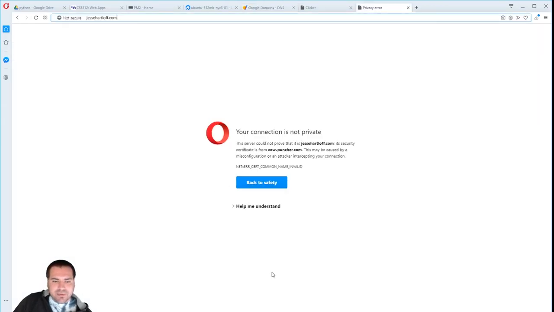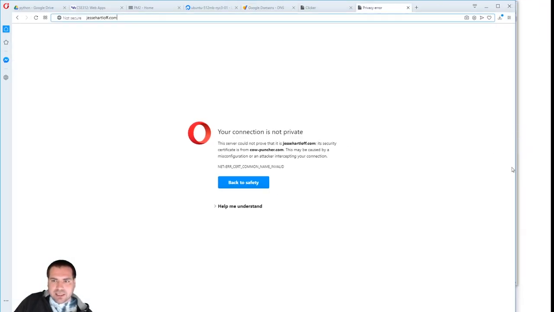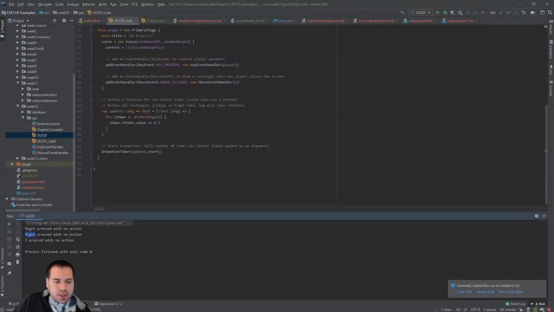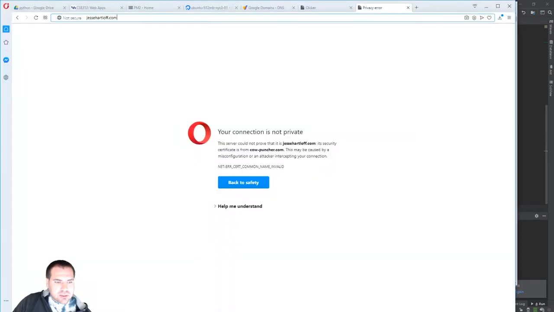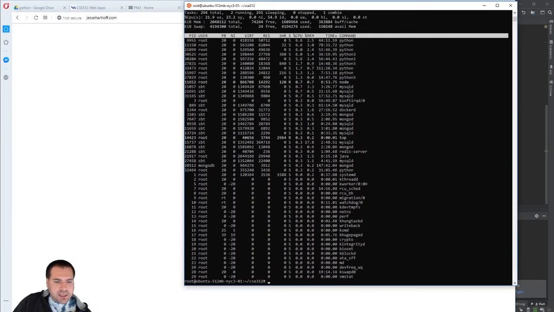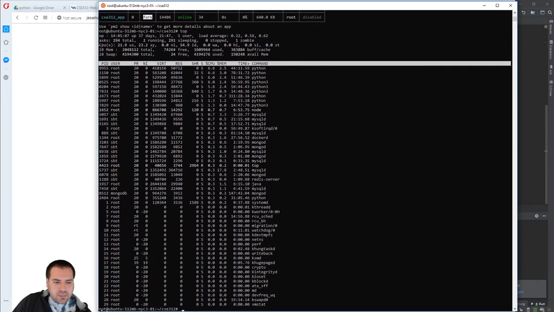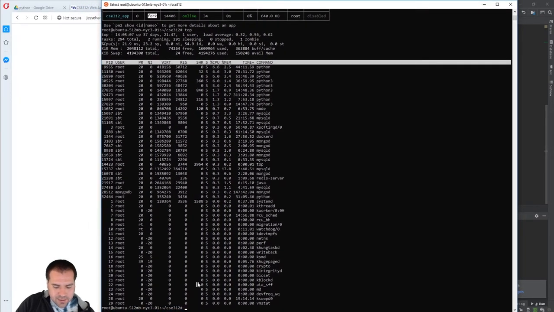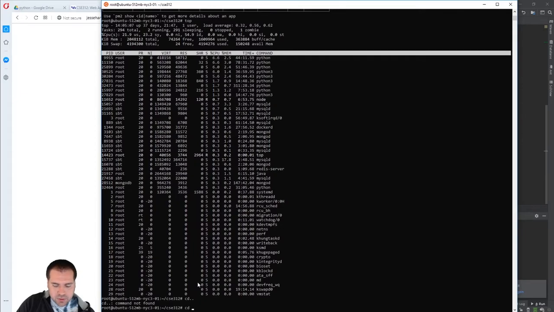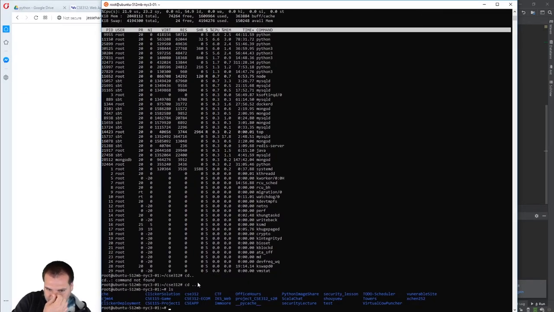So let's get something running on this site. Let me resize this a little bit so I can switch between the terminal and the browser. Actually, this is what I was thinking about for a while.